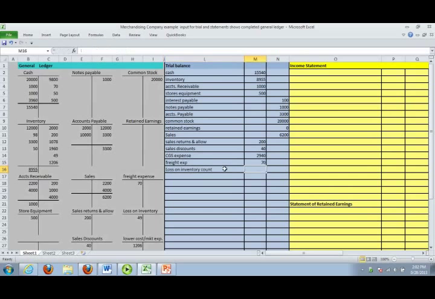account, I think I'll put the complete title. And we wrote it down because the number of units were different. And then I'm going to put LCM expense for lower of cost or market expense, which is the weighted value inventory. So we had to write those down because the replacement cost dropped.